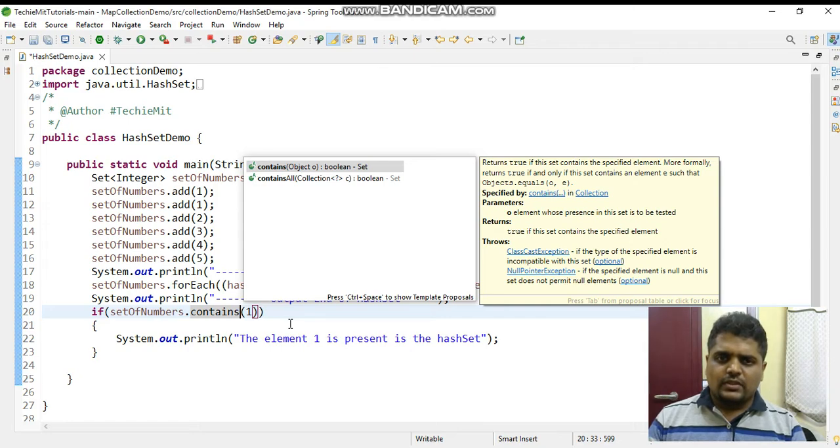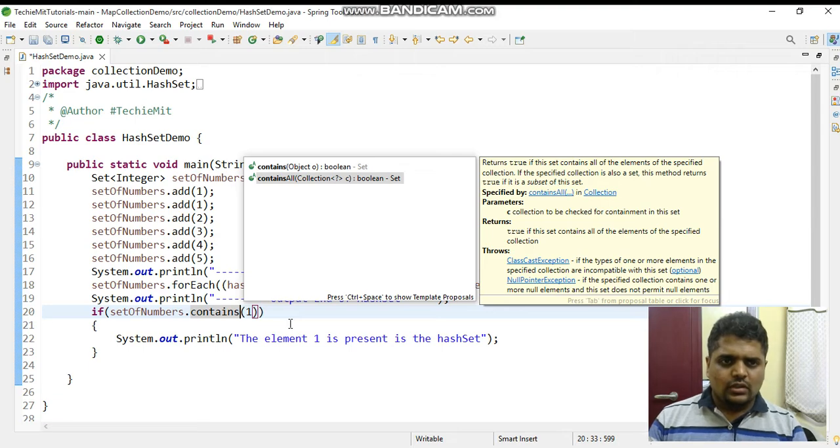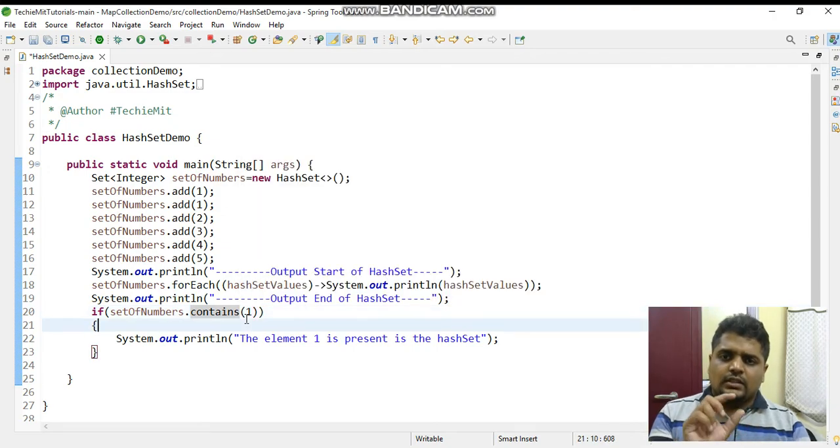But for our purpose, I use contains. ContainsAll returns true if the specified collection is a subset of this set. So indirectly, if you need to check whether some other set is a subset of that particular set, in that case you can use containsAll.